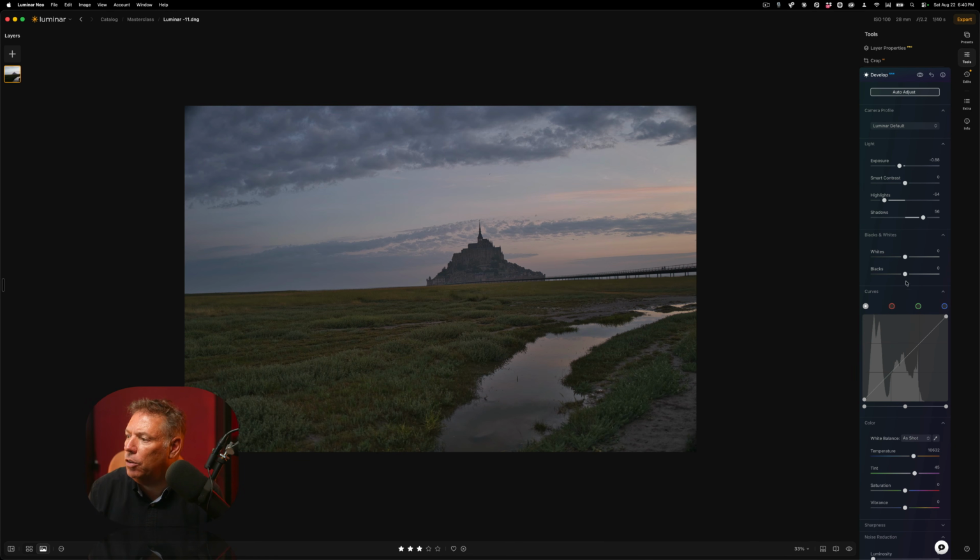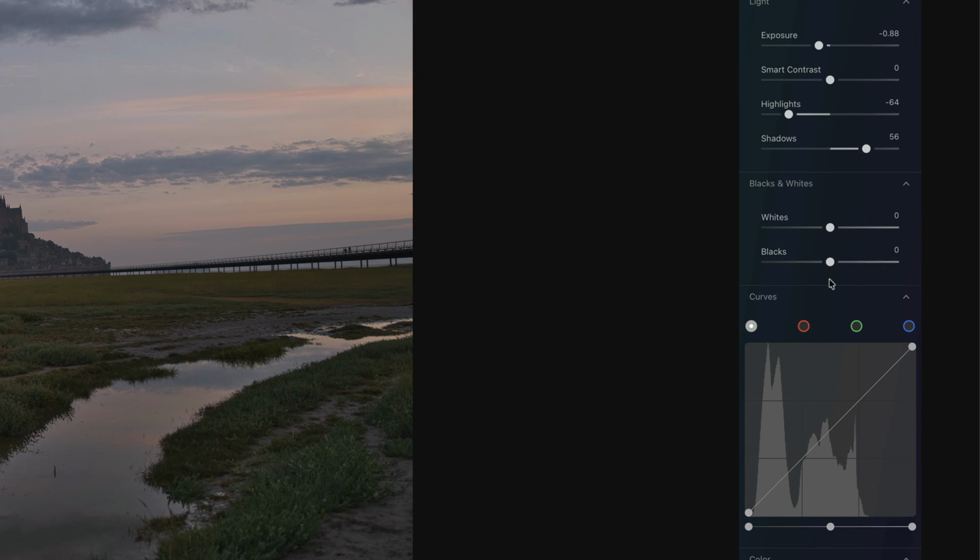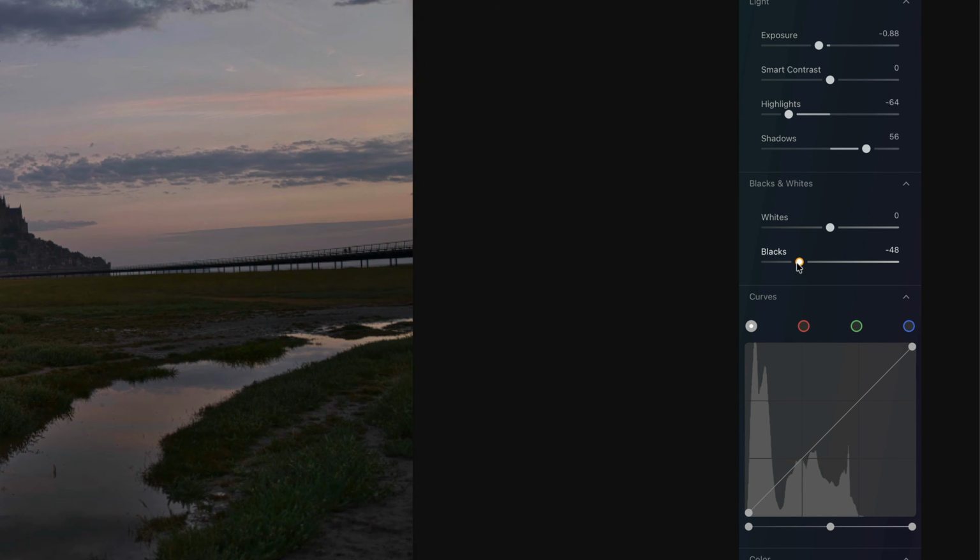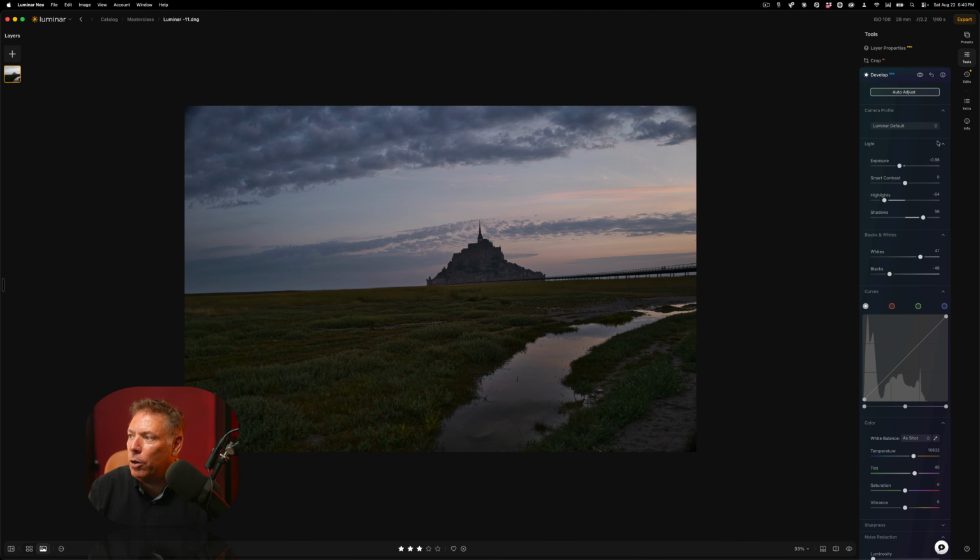And the photo is very washed out. So one trick is, you see blacks here by default is off. I'm going to turn it on. And what blacks does, you see the histogram here. I want to take the darkest pixels and make them really darker. And that's going to add a lot of contrast to the photo. So I like that. And then I'm going to boost it with the whites. So it's already a bit better. You can see before the development, after, but it's still a very boring photo.